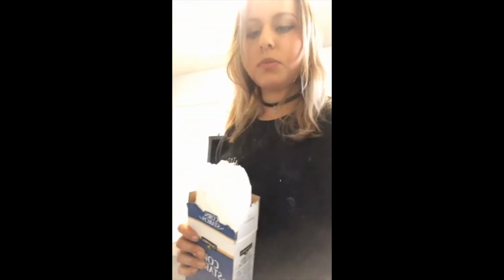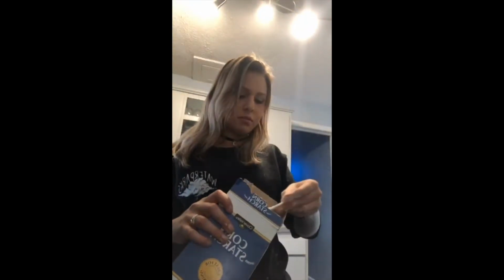Okay, so now I'm going to do 6 tablespoons of cornstarch, and that is just regular cornstarch. You can get it anywhere. I got this at the dollar store. So 6 tablespoons of that. But anyways, that's the fox that I have tattooed on my arm, in case anyone's wondering. I'm going to do 6 tablespoons of just cornstarch.